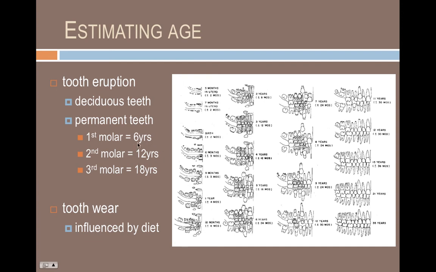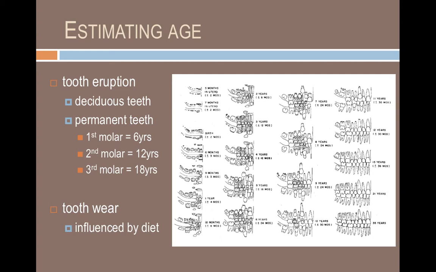We can then take that amount of wear and apply it to the 18-year molar or the third molar and say, all right, if I see that X amount of wear happens in 6 years, and I know that there has been 4X amount of wear on the third molar, that means there's been 4 times as much wear on the 18-year molar than what I saw in the difference between the 6 and the 12. That would mean 4 times 6 is 24. 24 plus 18 is what, 42? So I would estimate that based on the person's dental wear, the person is in their early 40s. So that's the general way that you would use tooth eruption and wear to estimate a person's age.